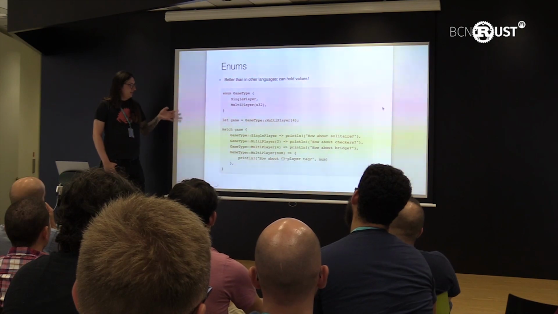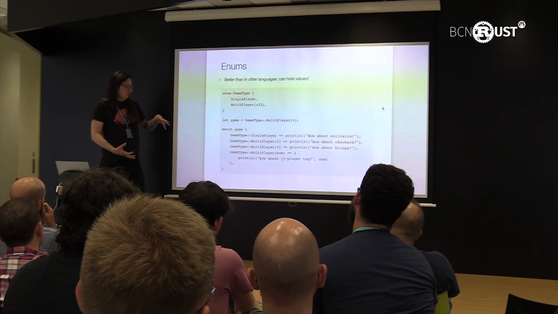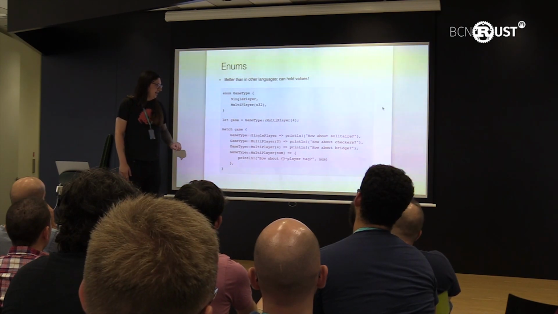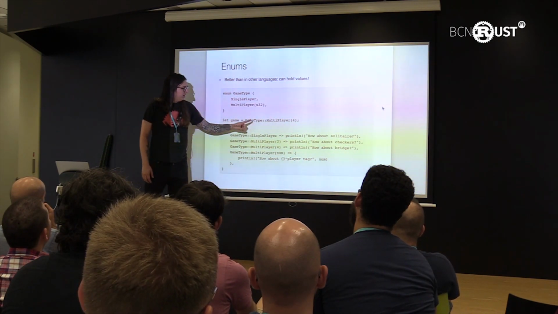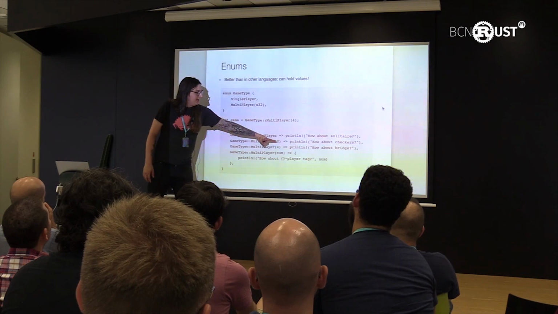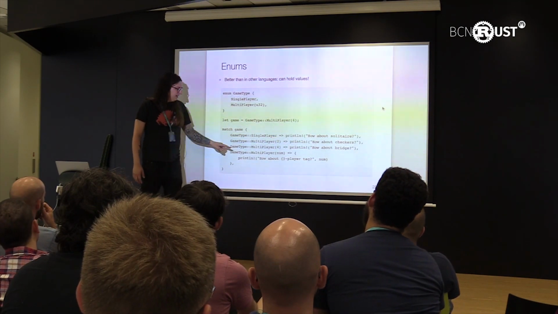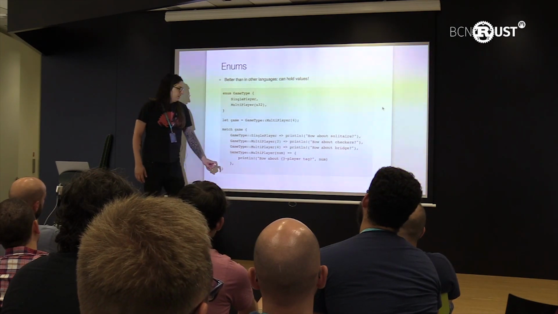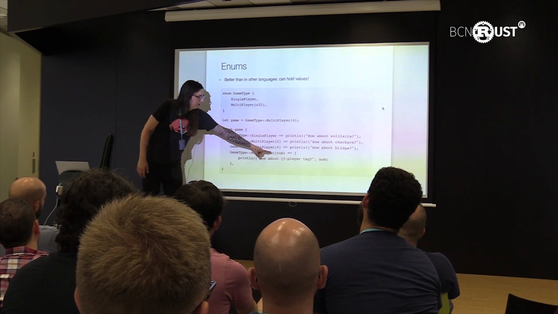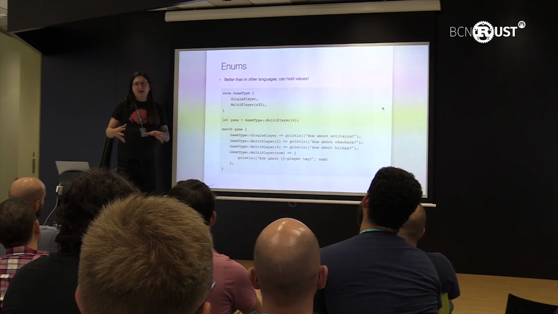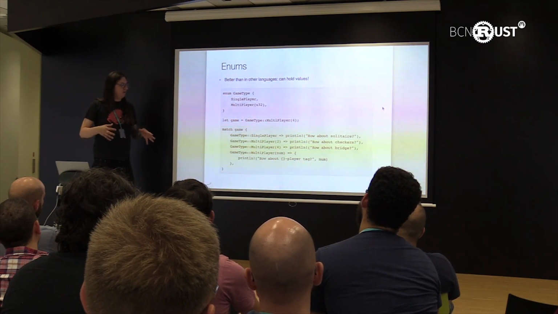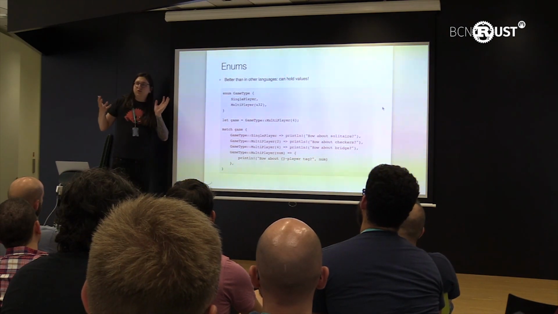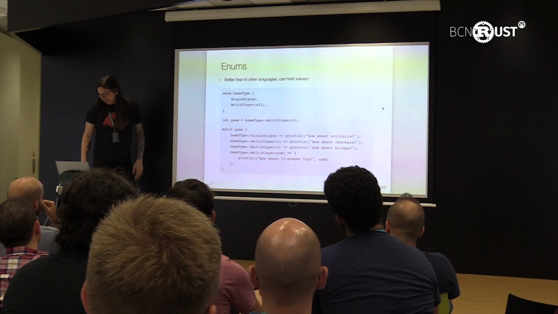And so this is where you can see a little more of the match features. Here, if it's a single player, we print solitaire. If it's a multiplayer where this number is 2, then we suggest checkers. If it's 4, then we do this. And if it's some other number, then we set this variable num, and we can use that inside the block. So it gives you this really big power to create these things and tear them apart with these super if statements.